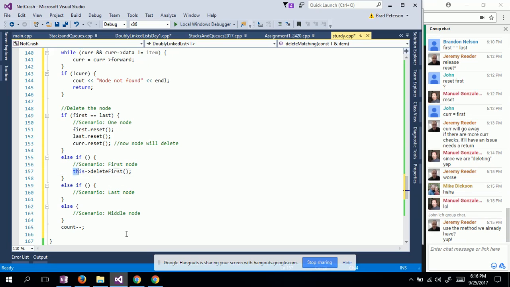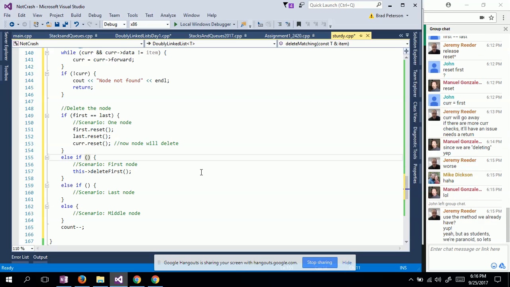Now I don't have to say this arrow, I'm just being explicit about which one I'm calling. But I didn't do anything here in the else if to verify it's the first node scenario. How do I check if it's the first node?